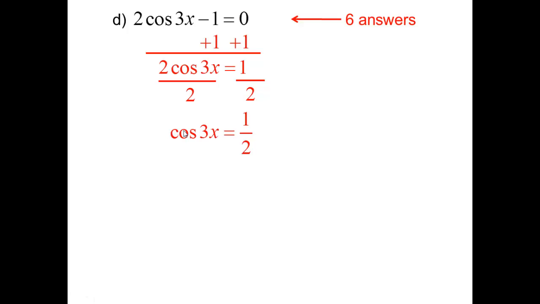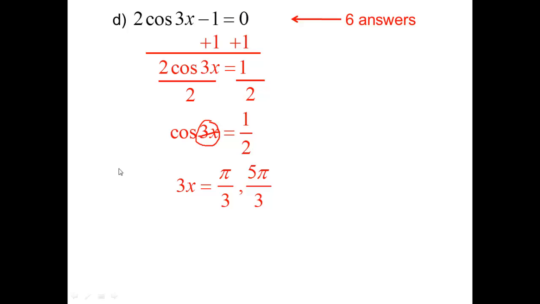So to get rid of the cosine, I'm going to go to my unit circle at this step. I'm going to ignore the 3 completely. The 3 has nothing to do with my unit circle. I'm going to treat that 3x as if it's not even there, or as if it was a theta. So in other words, at what angle theta is cosine equal to 1/2? Well, I know it's equal to 1/2 at 2 locations. It's equal to 1/2 at pi over 3 and 5 pi over 3.